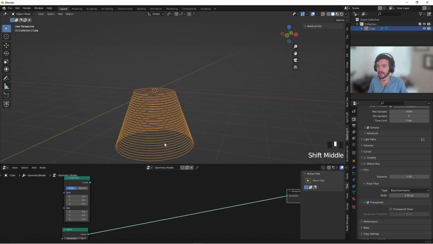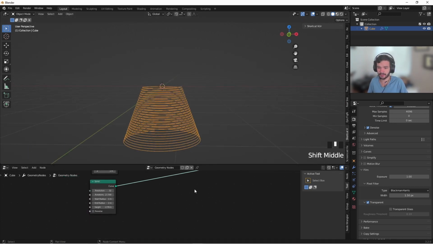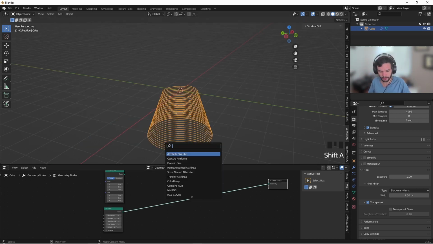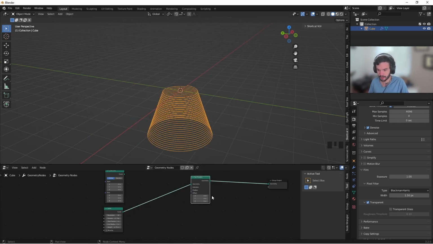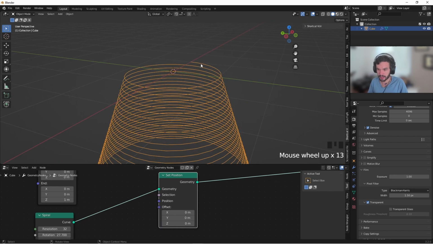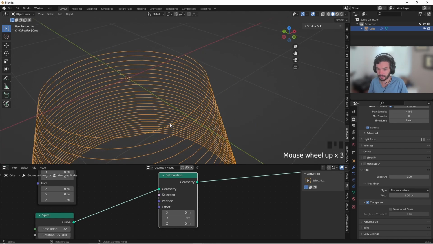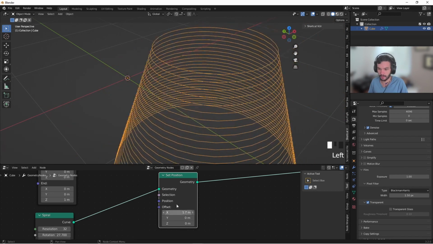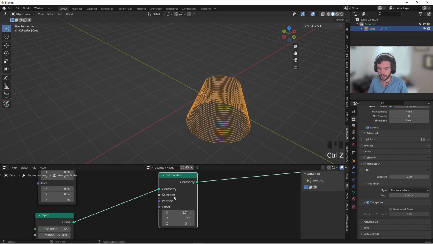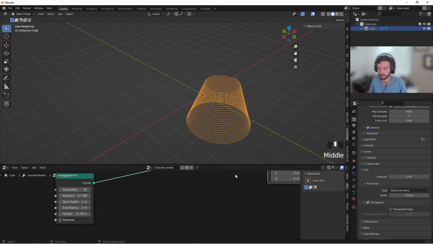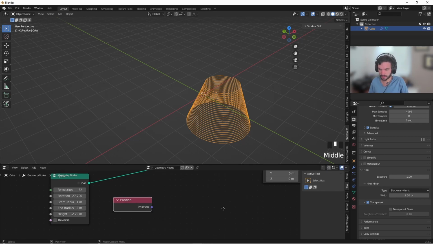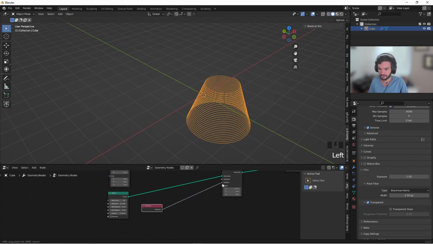So the first key insight for our lamp: if we multiply the position by a number, we're gonna scale it in that position. So if we set the position, which only means that we take every position of every vertex and shift it over, like this is the offset, we can also change it by adding some math to the position. So let's take our position node.